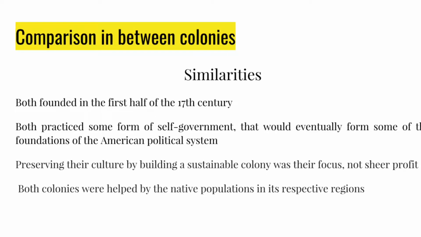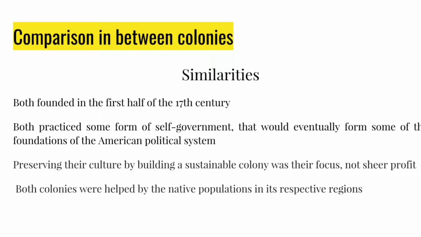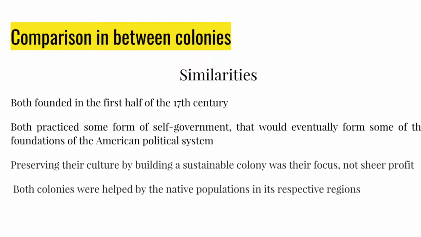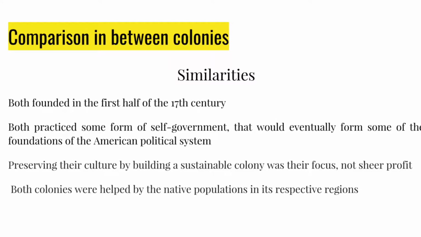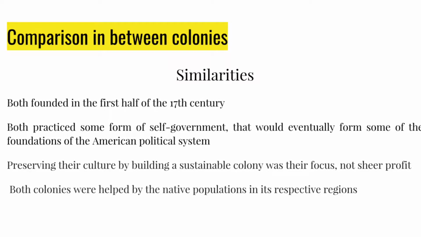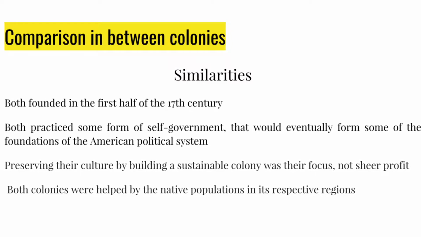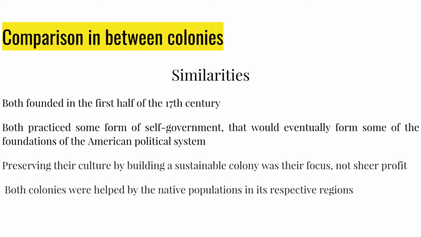Now, we will talk about the similarities. The first similarity between both is that both colonies were held by the native population in their respective regions, which meant they were housed by the native populations in resources, food, water, and also directions, which later helped them survive in an unknown land.